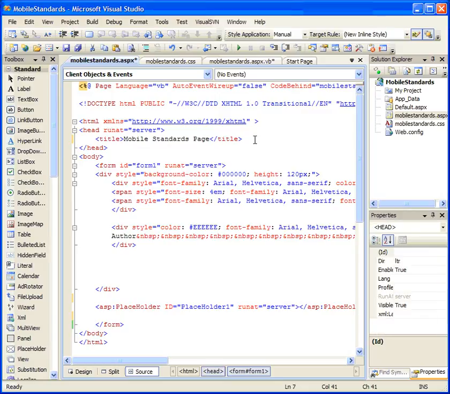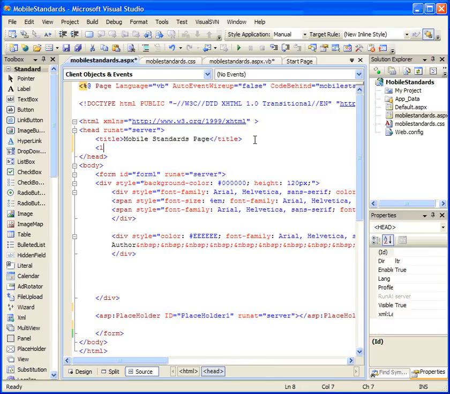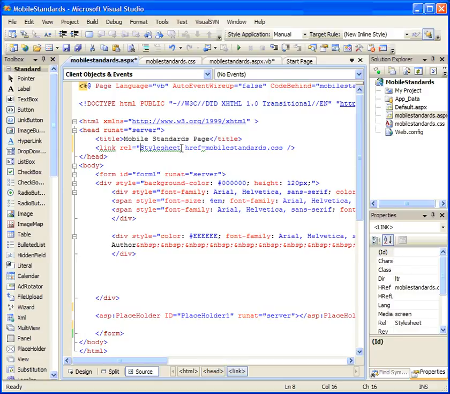So in the head section we put link, rel means relationship, equals style sheet. And then href, which is where it is going to be, in the same directory, and it's going to be called mobilestandards.css. And so we've done that, and then we just need to close it. Probably put quotes around these various values to make it good HTML.